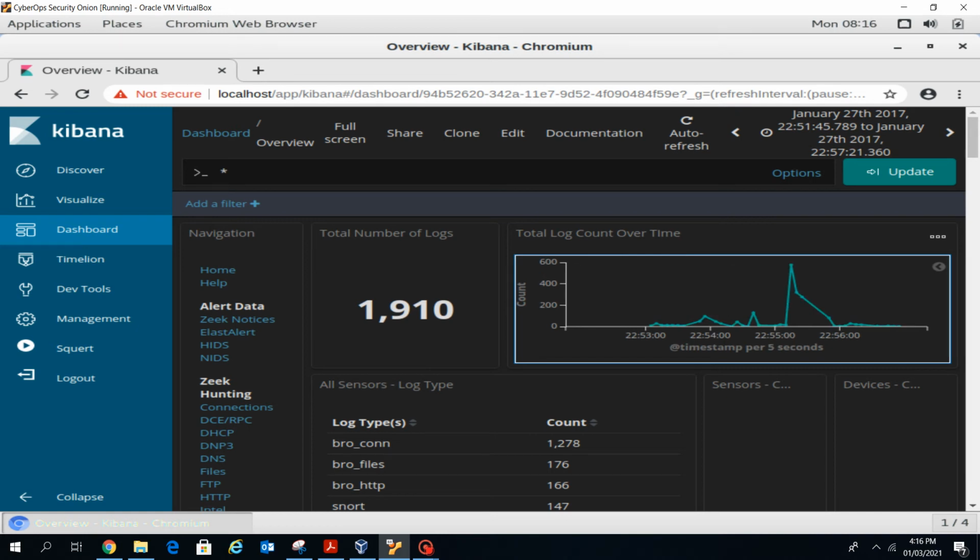So this is all the alert data, the total number of alerts during the given time period, from 10:53 until 10:56 only, we got this number.